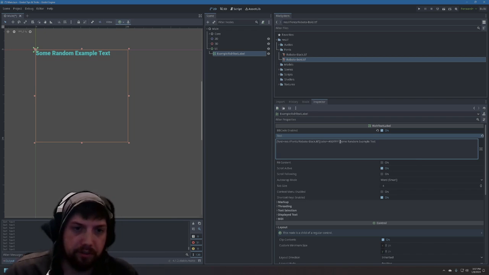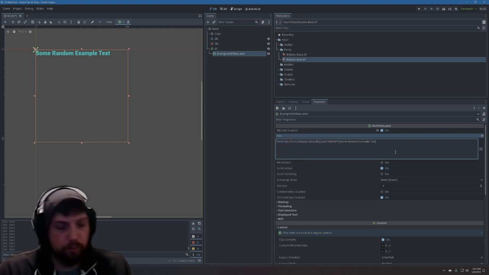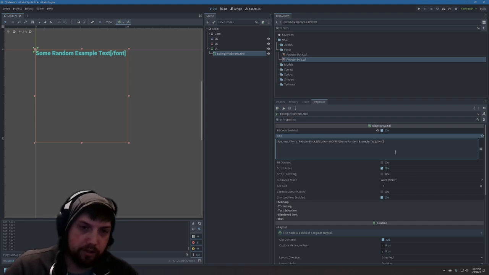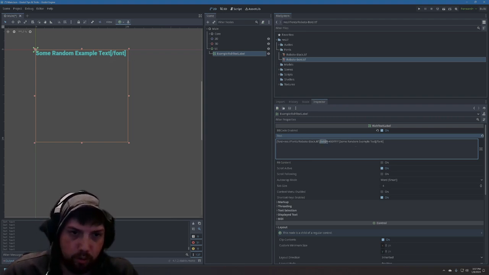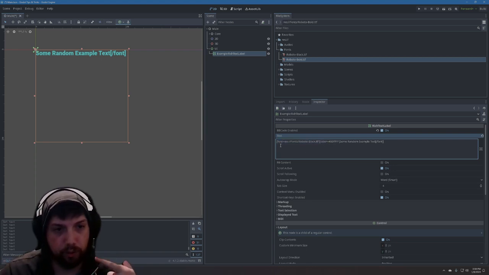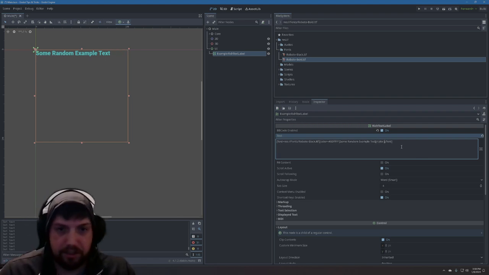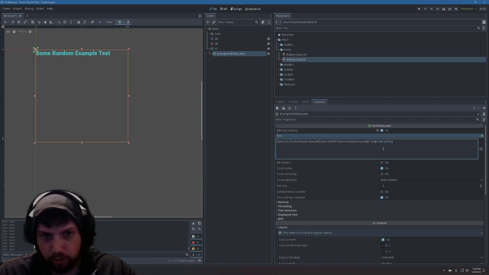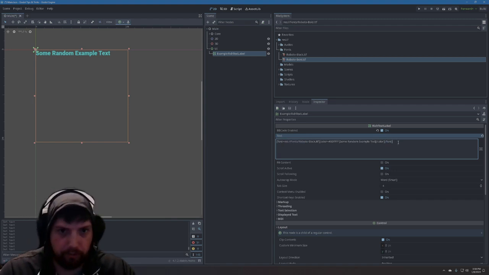But before we even get to combining, we're going to discuss very briefly the importance of this ordering. So we're going to add /font here because to end any BB code association, we do /font. But you'll see over here that /font actually appears. That's because in the ordering of your BB codes, it actually has to go: we start off with font, and then we do color. It needs to go in the reverse order that we've added. So if we're going font color, after we've finished where we need to go, we need to do /color, and then /font to basically do the reverse ordering of tags. So we have color on the inner side, font on the outer side. It's kind of like order of operations.